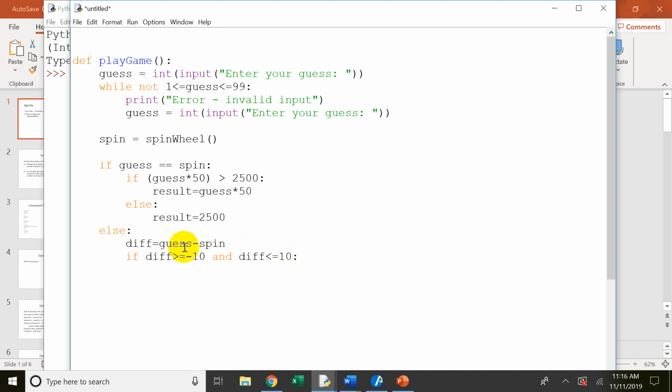Another way of winning. So I could have expressed this in a variety of different ways. I don't know if you guys did it. You could have taken the absolute value of diff and checked to see if it was less than 10. Anybody do that? Nick, you had a different way?